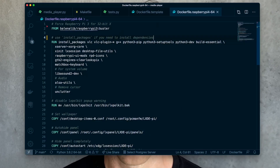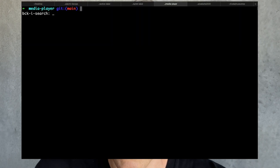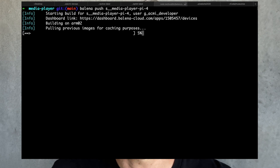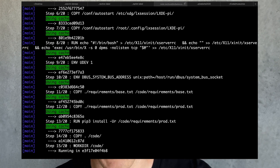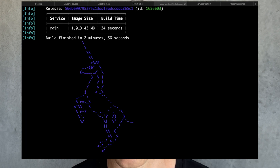We also use Linux-based Docker containers for our museum exhibition devices. This enables us to develop the software on Intel-based macOS laptops, test our software in those containers using GitHub Actions as we push code changes to GitHub, and deploy those containers to ARM-based Raspberry Pi and Intel-based Dell Optiplex devices. We then use Balena Cloud to deploy multi-containers remotely to all of the devices in a single application. We do this via the one-line command: balena push media-player. The success unicorn is a little bit wonderful, and they have an open source project, OpenBalena, if you'd like to administer your own cloud-based system.